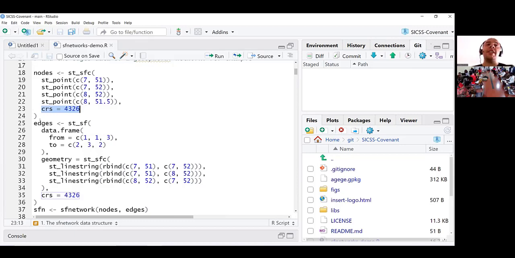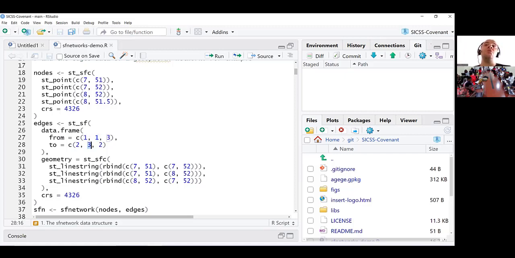Then we have an edges table. This edges table again has 3 lines, here 1, 2, and 3. The first line, for example, connects the first point and the second point. The second line connects the first point and the third point. We can also see the same idea when we check the index of the table. So, for example, here we can see that the first edge connects the first point and the second point. The second edge connects the first point and the third point, and so on.